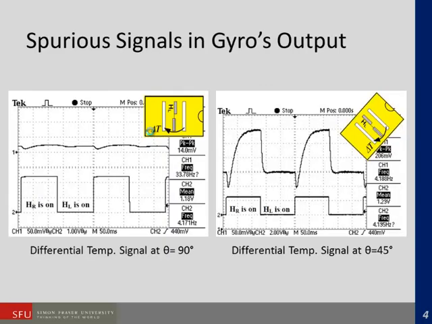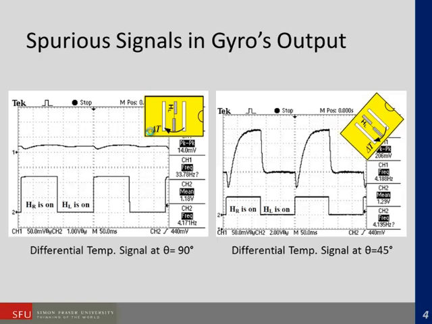But okay, what is this spurious signal that I'm talking about, and where does it come from? The ideal behavior which I was talking about is only valid when this device is unaccelerated or lying horizontally. But here you can see the experimental results. When we were collecting these results, we didn't rotate the device at all. This device was completely stationary. In the left figure, you can see that the device is located at 90 degrees with respect to the gravity vector, and what we see is almost no differential temperature in the output, which is as we expected.